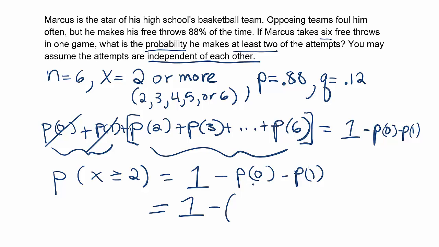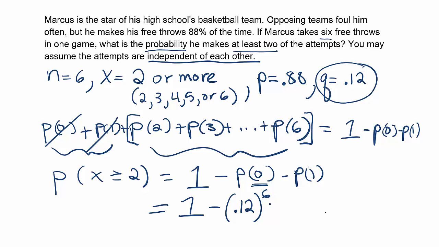If you think about it, 0 means 0 successes, right? That means every attempt is a failure. Well, here's the chance that he fails to make his shots, so 0.12. If he's going to do that every time and the trials are independent of each other like they said, then this just has to be raised to the 6th power, and that is the probability of 0, right? That means he missed every shot. Each time he took one, the chance he would miss it was 12%. If you raise that 12% to the 6th power, that's the chance he misses all of them.